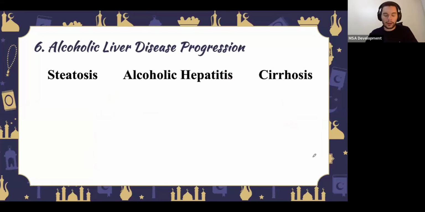Are we done? No, we have disease progression. What is disease progression? How does the liver change according to the disease itself? First, you have steatosis. What is steatosis? You have fat buildup inside the liver. We already spoke about it once. After that, because of the reactive oxygen species, the hepatocellular damage, and so on, you have hepatitis or inflammation of the liver itself. And finally, because of chronic inflammation over a longer period of time, you develop cirrhosis. Now, for a patient with alcoholic liver disease, on early admission, how would the liver look?